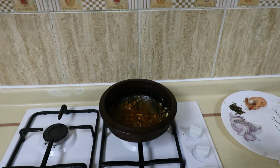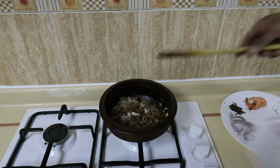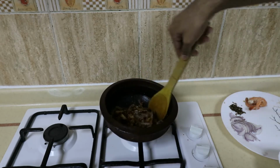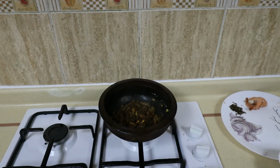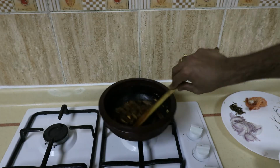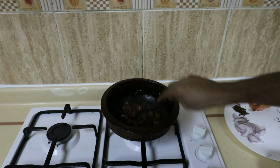Yeah. Now it's time to put the crispy pata. Properly. Let's cook for 5 minutes. By that time, let's add some garam masala for a taste. Let me add some salt, because it's not salty, we are not using soy sauce.